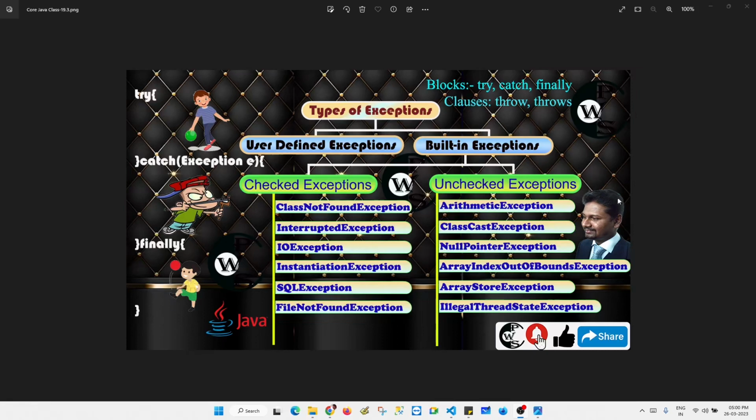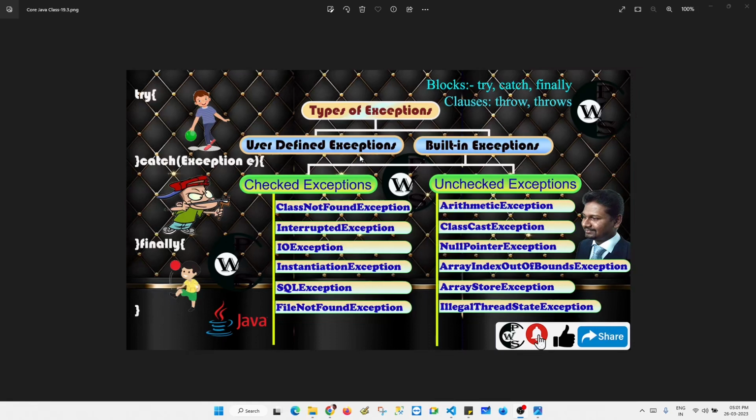If you look at the picture here, exceptions are divided into two types. User defined exceptions: that means the programmer can guess that a user may create these types of errors, and in that situation how to give the error message or how to warn the user not to do that.